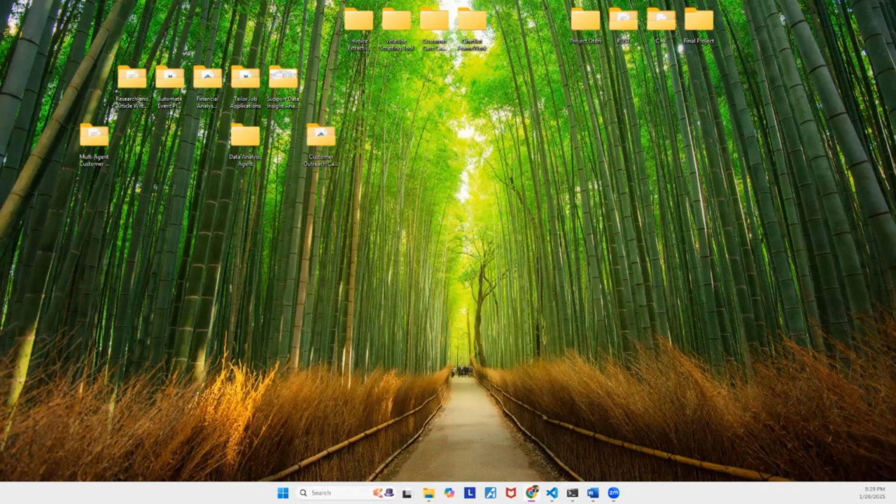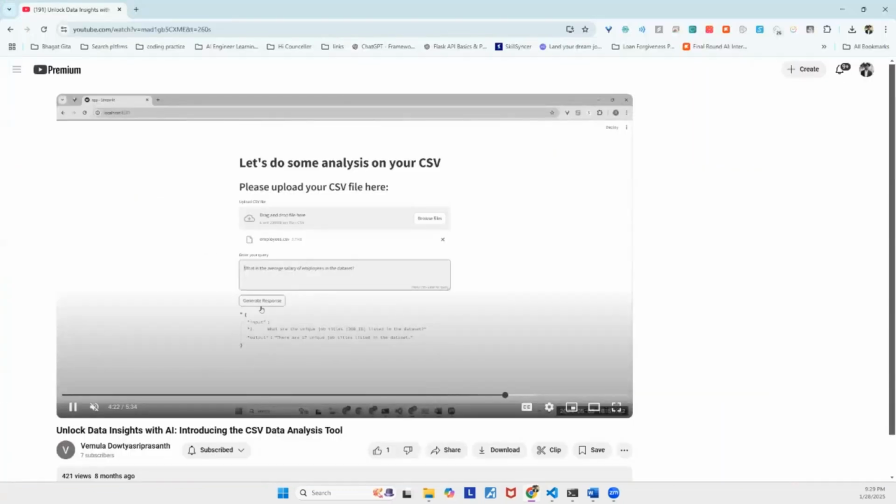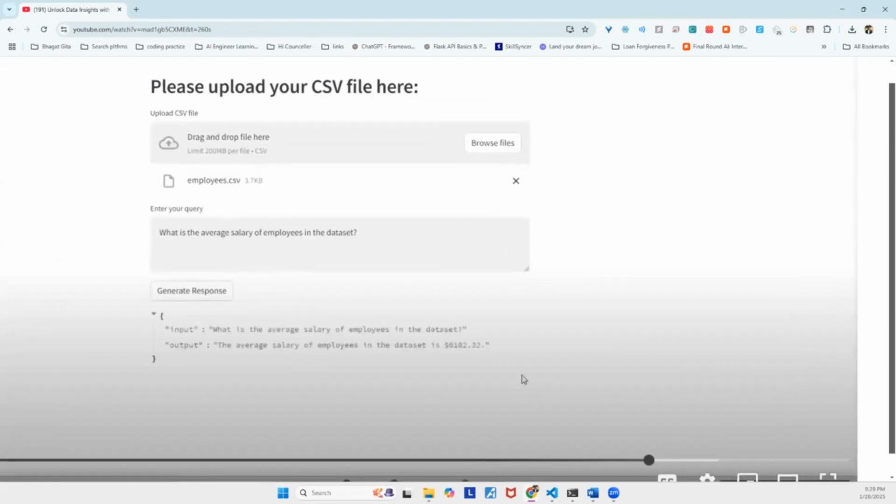If you see here, this is a demo for a CSV data analysis agent. If you upload the employees.csv dataset and ask any question related to it, like what's the average salary of employees in this dataset, it gives us a result that the average salary of employees is 6,182.32.